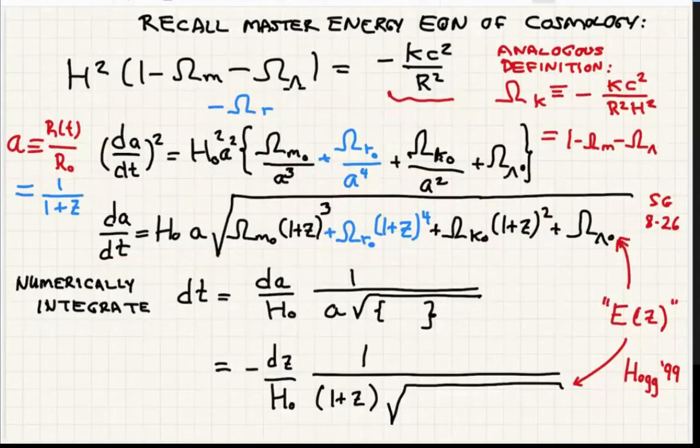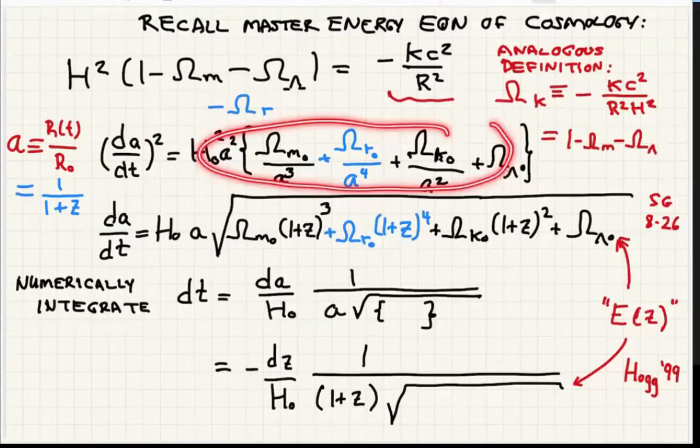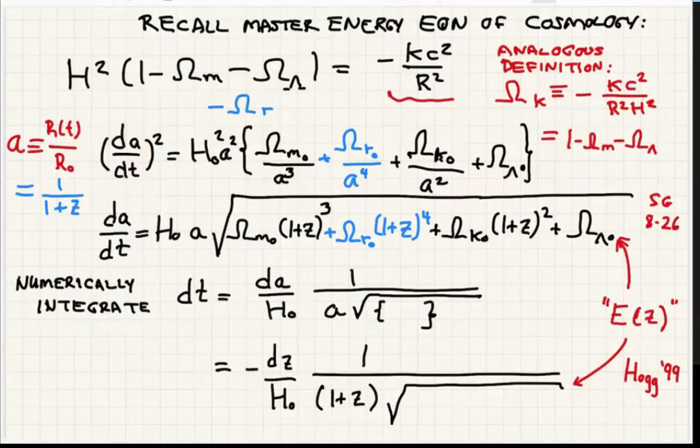This master equation here is so important. Sparke and Gallagher equation 826. Why did I say this is the greatest equation since sliced bread? It's got dA/dt on this side, and on this side it's got stuff, which these are all constants here if I knew what these constants were. It's just a function of A. I've got the time derivative of A on this side is just the square root, a function of A on that side. I see how that could be solved, not analytically maybe, but it could be solved with an integral. It could be numerically solved.